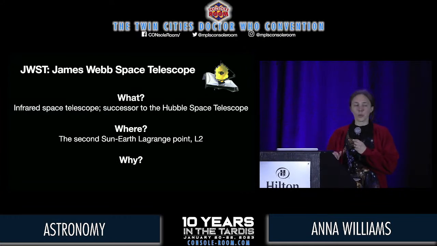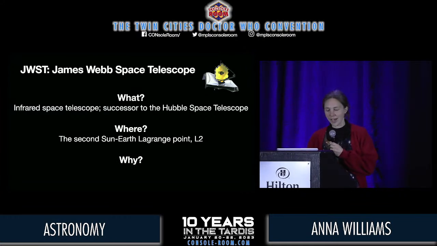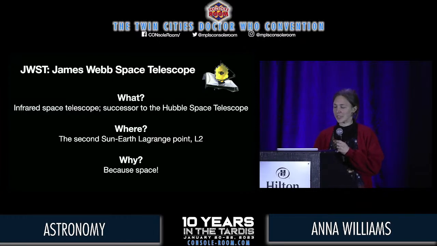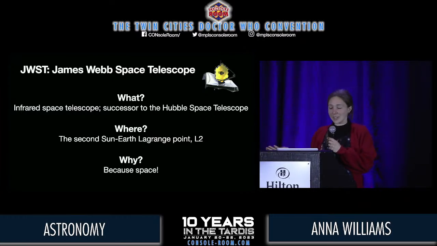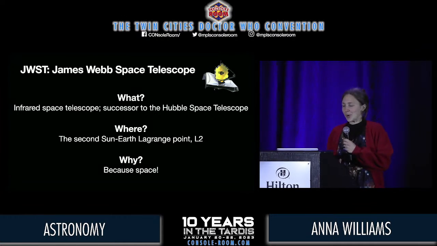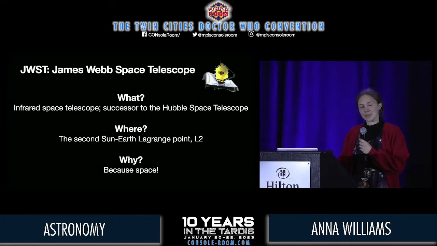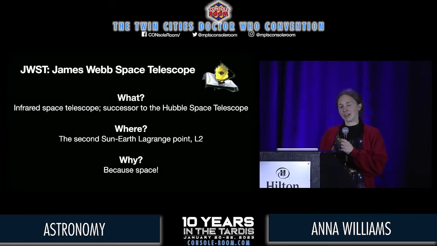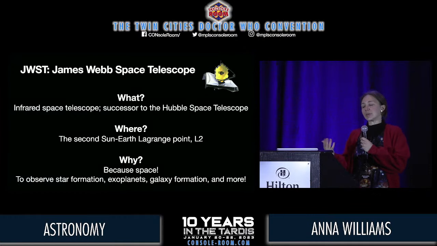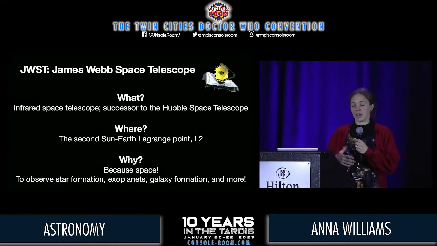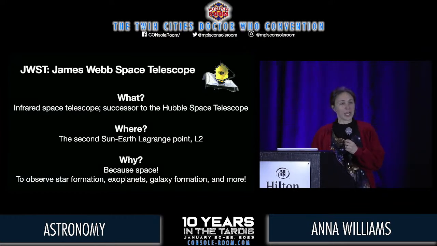And just briefly, why do we want to have an instrument like the JWST? Well, because space. It's interesting. There's a lot of things out there that we don't understand. So we need these types of instruments to really start to unlock a lot of the mysteries in the universe. So interesting things in space that we will be able to look at with JWST are star formation, exoplanets, galaxy formation, and a whole lot more.